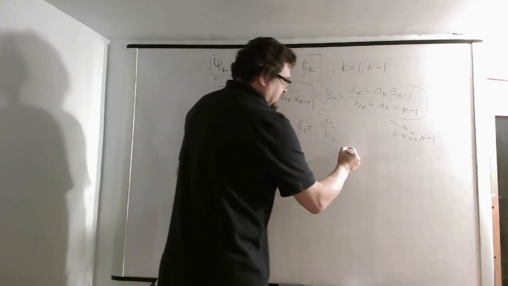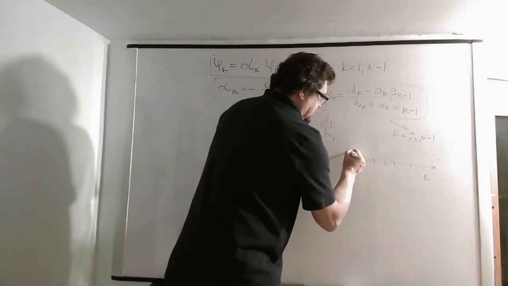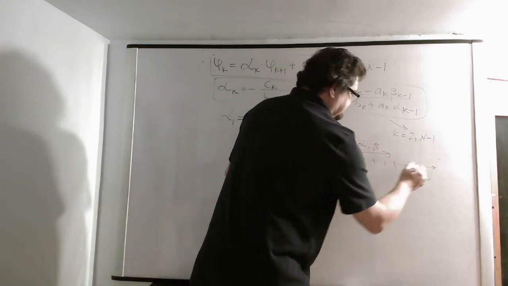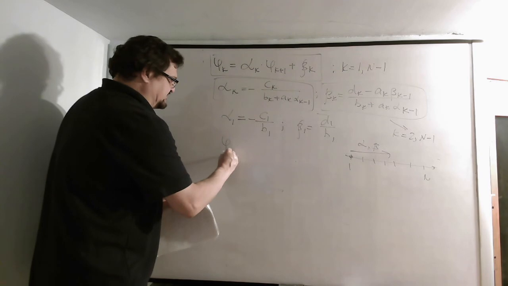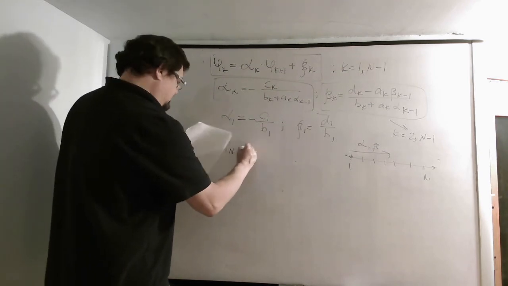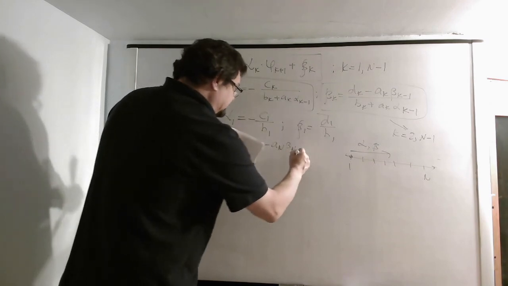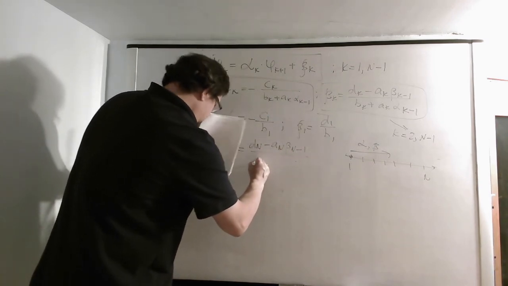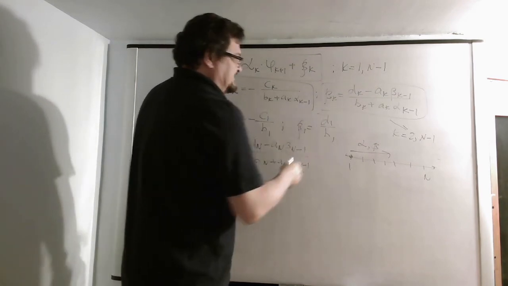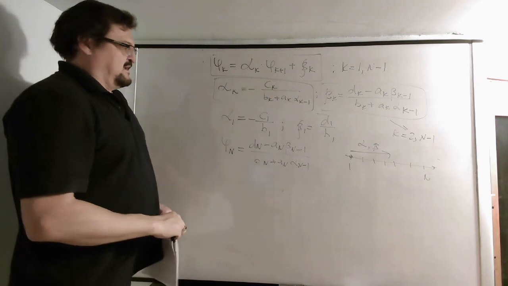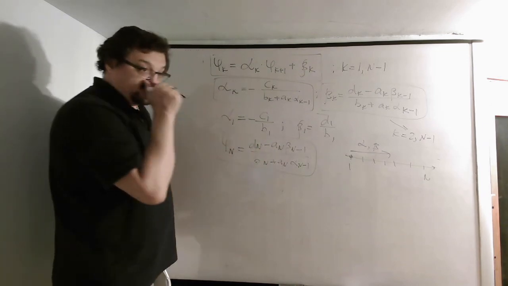So you move basically, this is your grid from 1 to n. You start here, you move in this direction, you compute your alpha and beta, and then you arrive at the end, where you compute your boundary value as d n minus a n beta n minus 1 divided by b n plus a n alpha n minus 1. So it's basically beta n. So you use this d n, a n, and b n from your right boundary conditions.